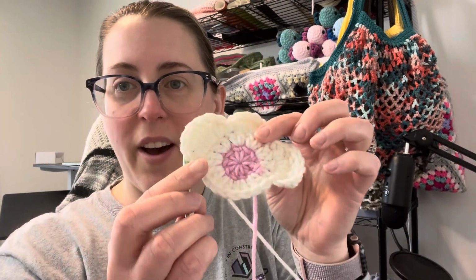I'm in the middle of making the flower, which honestly is the exact same as the other one, just different colors. I did notice a difference though. I feel like the cherry blossom one that I did a few weeks ago, if you don't know that one, I can link it down somewhere below, that one I think worked up a little bit better. This one doesn't really match up.